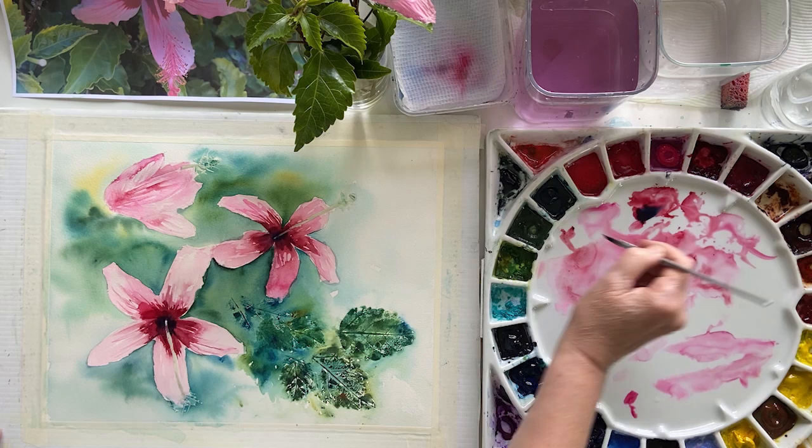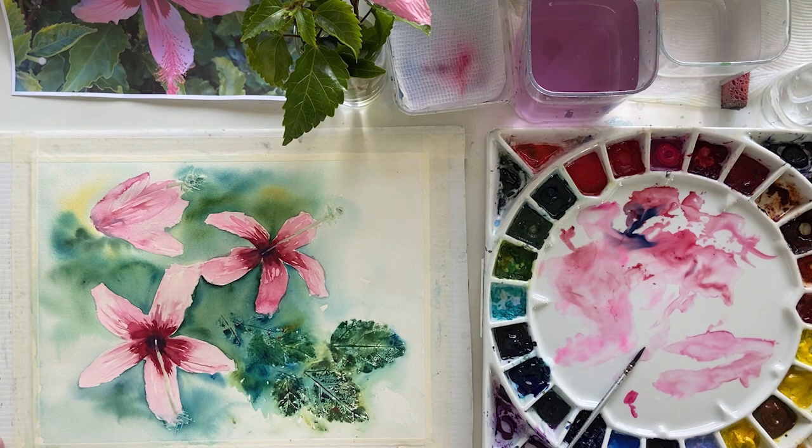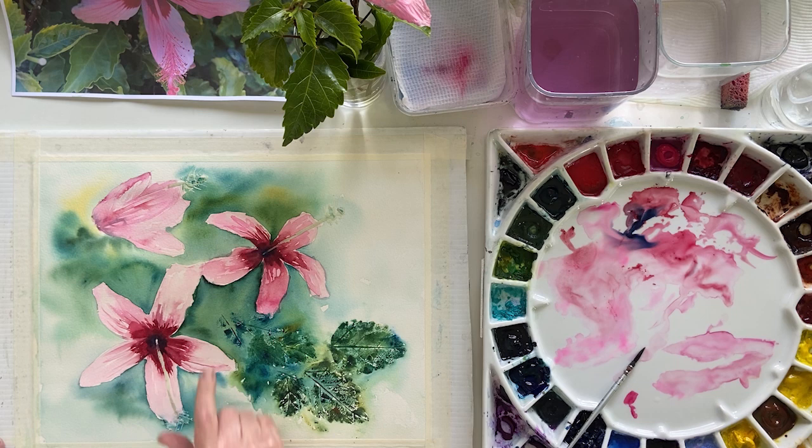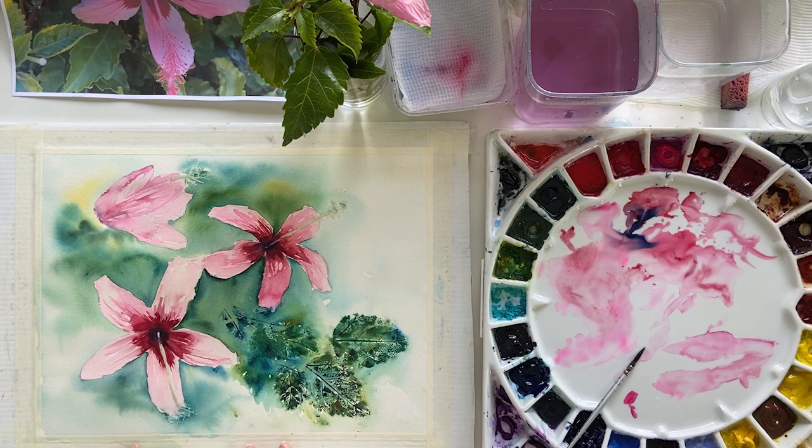Enough pink on here for now. It's dry. I could just have a little look at putting some veins on, or I could work on the greenery first. I think I might just darken up the greenery. I don't want to make this a long video. I really wanted to show you the stamping and how to have a little play with this, but I just need to do something in the background here to add a bit more depth.